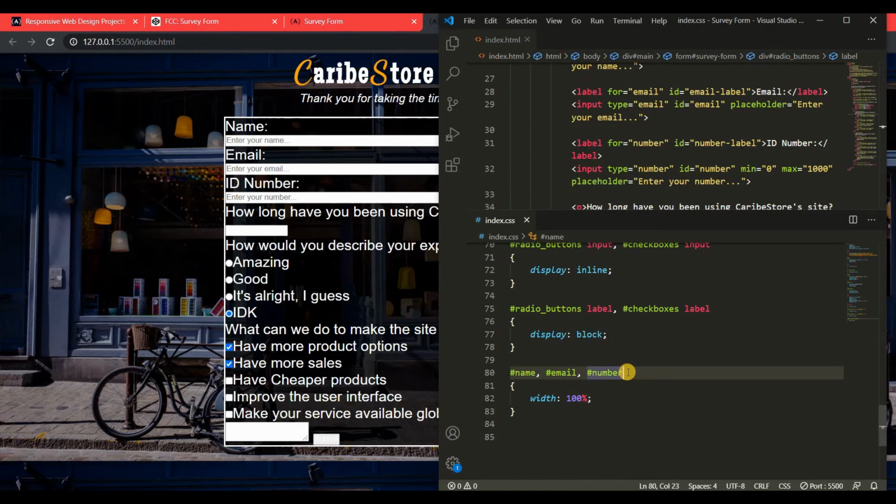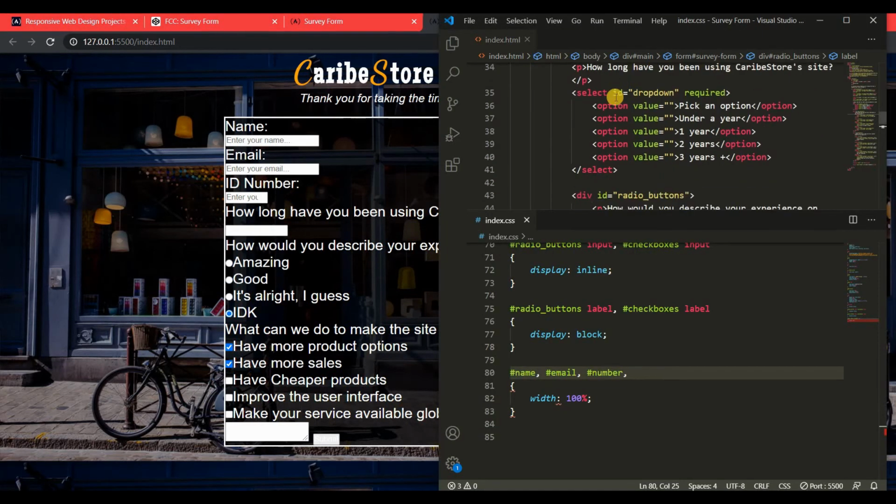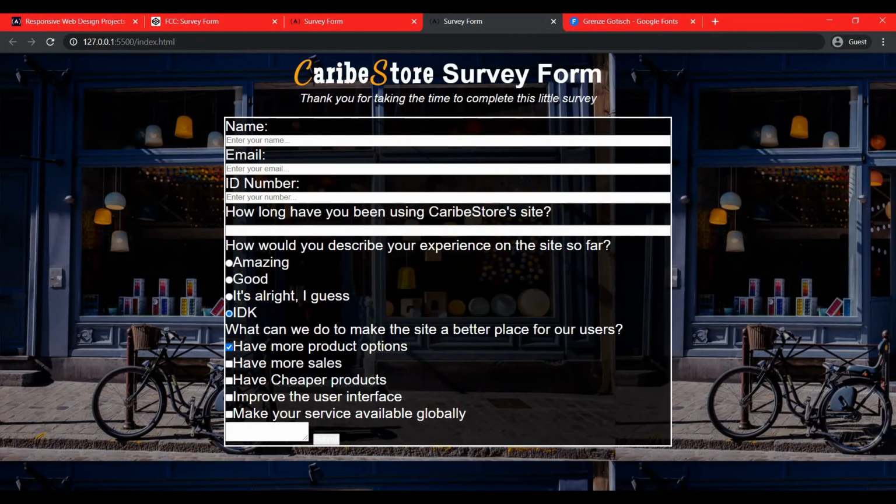But I also want to style the drop down menu. The ID of my drop down is drop down. I'm gonna set it to drop down, and it's also 100%.